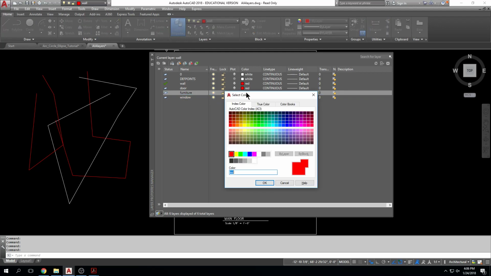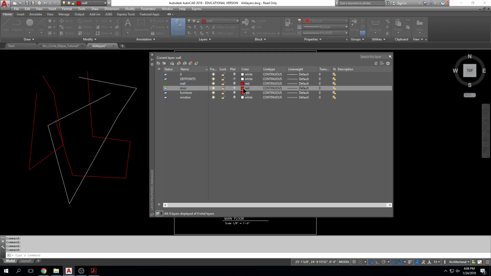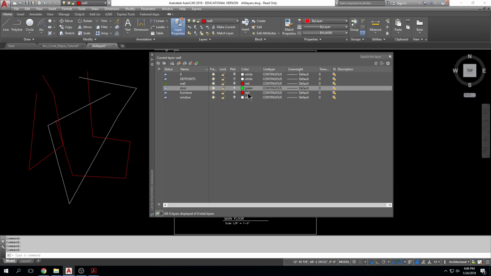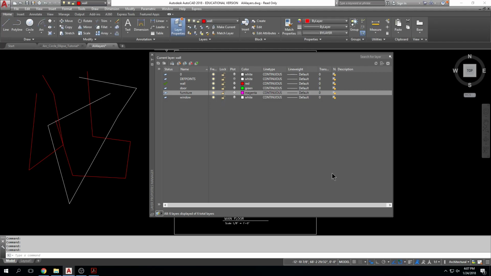And I'm creating new layers, and maybe you're noticing that when I create a new layer, they're red, right? So maybe you're wondering, why aren't they white like the default layers were, right? Well, when you create one layer and you set some associations with it, and then you create another new layer right after doing that, it's going to copy the settings from the previous layer, okay? So that's why all of these are red. But I can click on door, and I can change that one from red to green, whatever, right? I'm just kind of making these up at this point. But furniture, I can make that one magenta, okay?